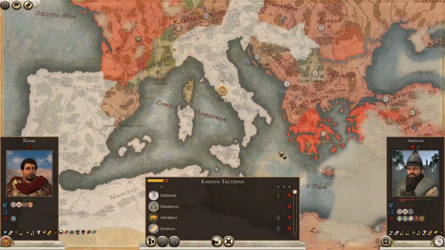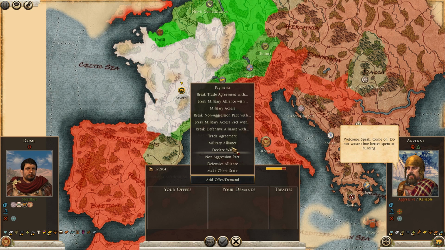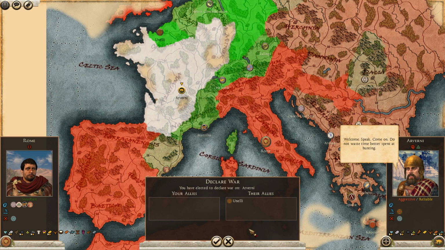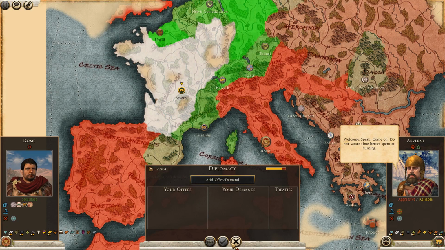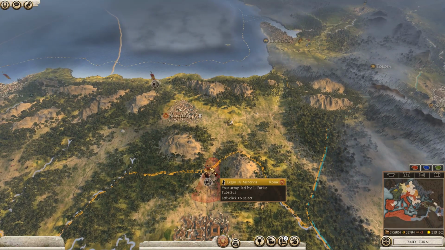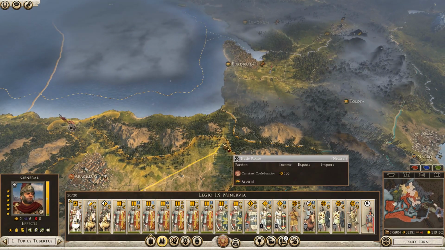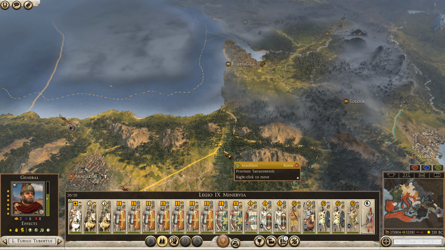And just a quick test. If we want to declare war on the Veni, we can go any time, but I want to get my armies in position first. Because we're going to need to be able to blitzkrieg this, so we're going to move you up to here.